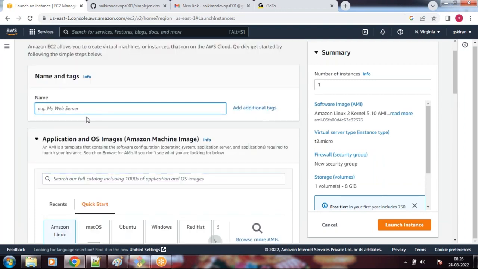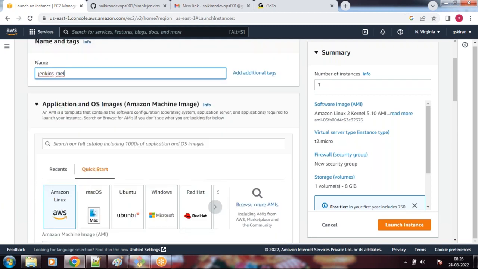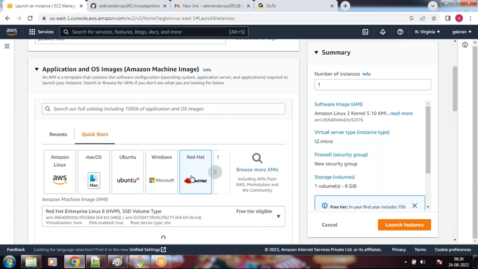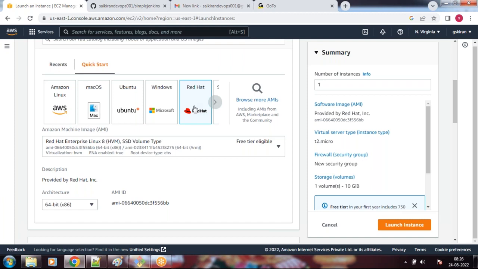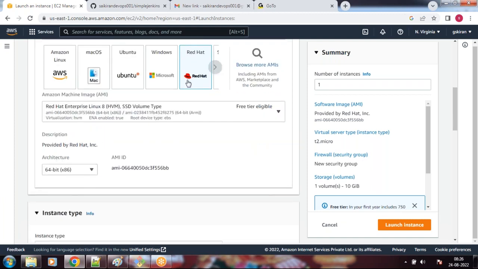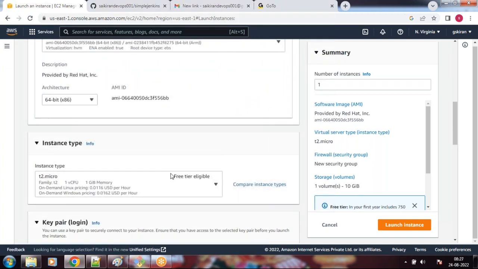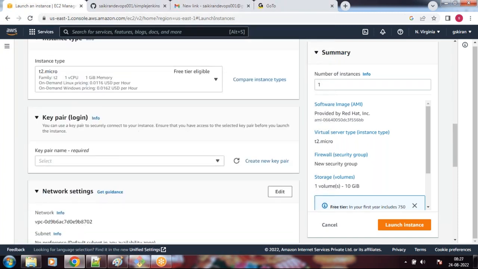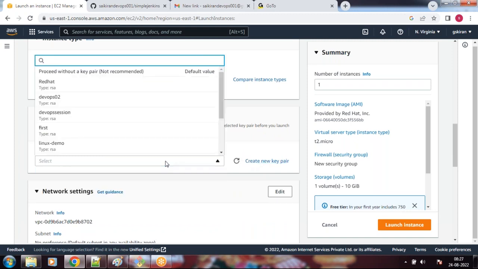Okay, here we will name this Jenkins RHEL because we are doing this on a RHEL server. RHEL is nothing but Red Hat. Okay, Red Hat or RHEL, both are the same. So I am just installing Jenkins on a Red Hat server. Now I selected this option, Red Hat Enterprise 8, free tier eligible. For the key pair, we can create one or use an existing one.